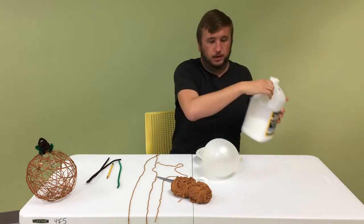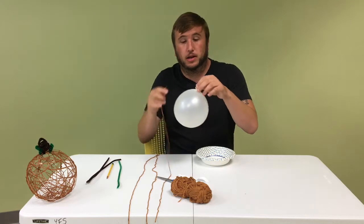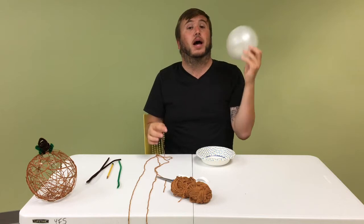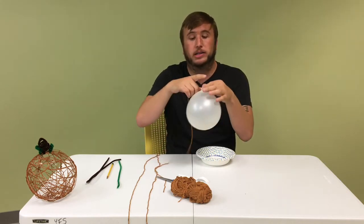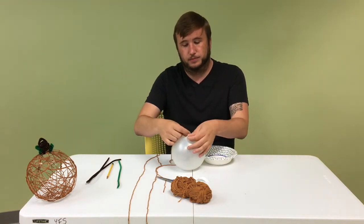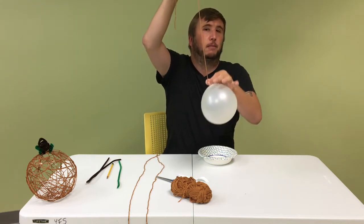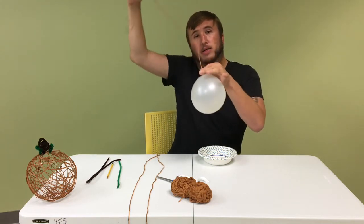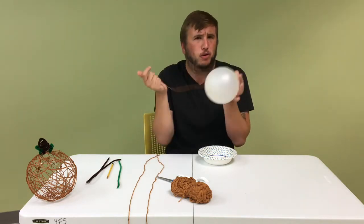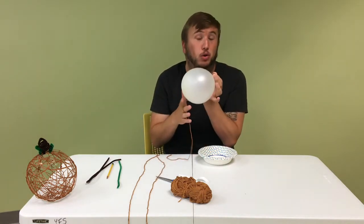To start, the first thing I did, which you'll see later, is hang up my balloon. I don't have a space to hang my balloon right now for this video, so I'm going to do it a little differently. But what I recommend is tying a string around the neck of your balloon, and then hanging it from a kitchen cabinet or the end of a counter. If you put something like a book on the other end, it'll keep it in the air. It makes it much easier when you can have your hands full or empty. So today I'm just going to do it on the table to show you.